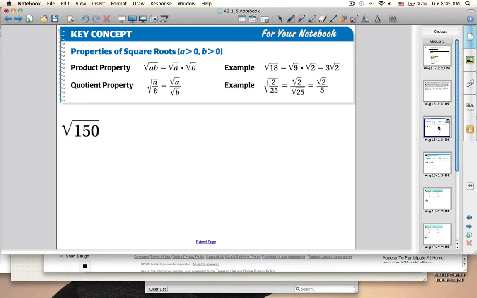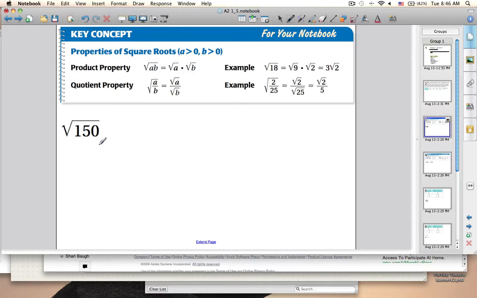To start, we want to go ahead and work on taking square roots. How do we simplify radicals? So for your vocabulary, this is a radical. The whole thing is a radical. There are other ways to write square roots besides radical form. We'll work on those later. But for now, that's what we're going to do, is write radicals. The item inside the radical, this 150, that's called the radicand. That was also part of your vocabulary.